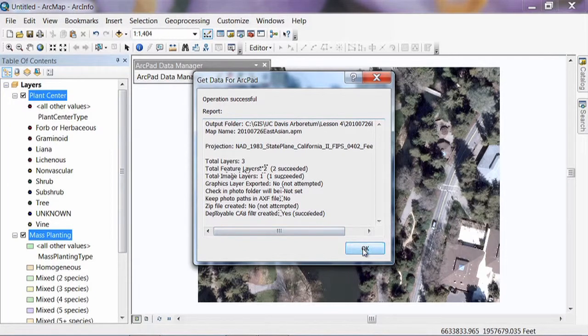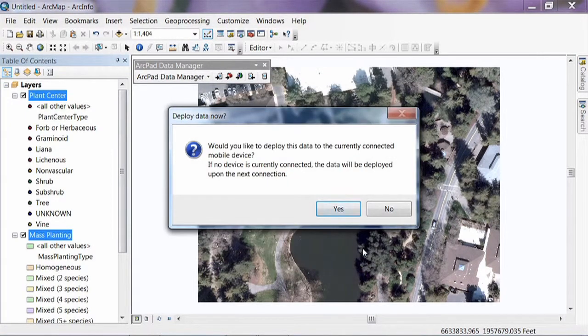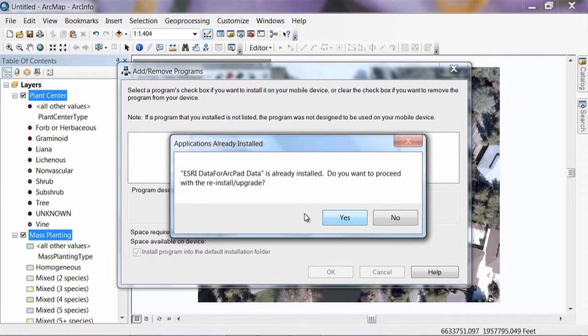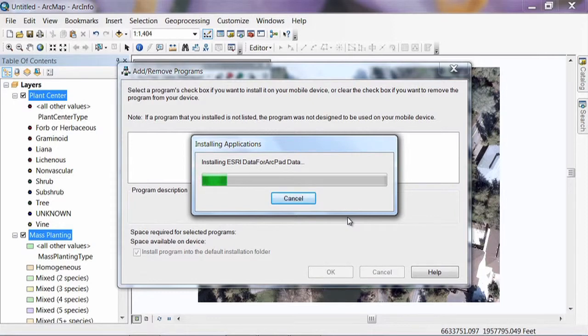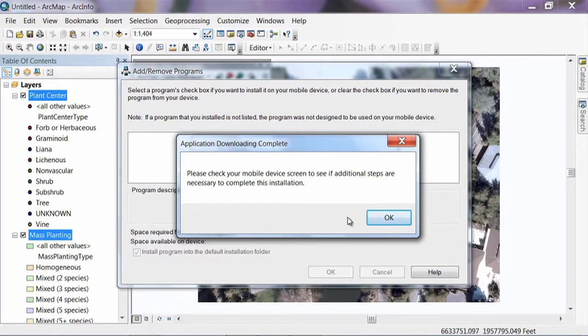And now it asks if you want to put that CAB file onto our mobile device. So I'm going to hit yes. And then it says, oh, you already have one of these installed on there. It's because I tested this out before we did this video. So I'm just going to go ahead and hit yes to replace. You probably won't get this message, so it'll probably just skip to the screen and do it automatically for you. And this is a really neat feature. Instead of having to manually go to the spot that you saved the checkout and then copy it to the device. And then it asks if there's any, check your mobile device to see if there's any additional steps necessary.